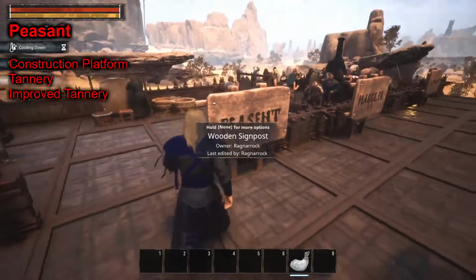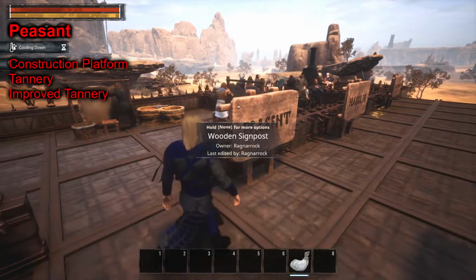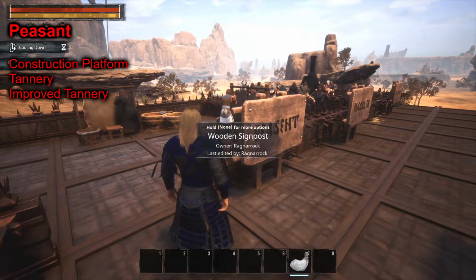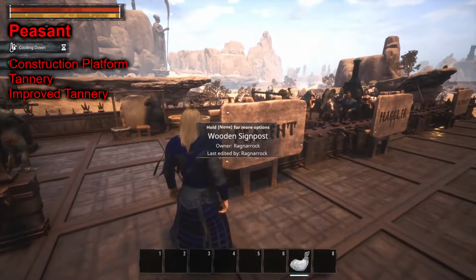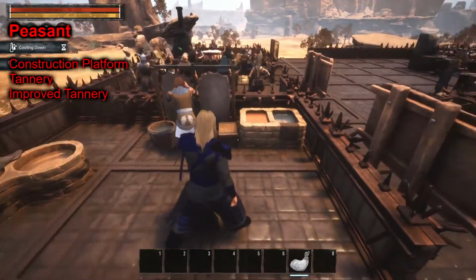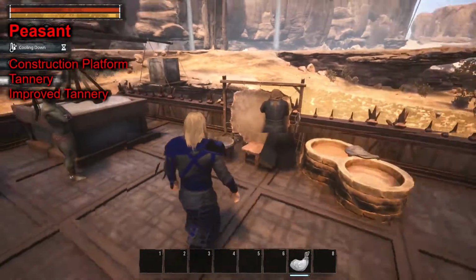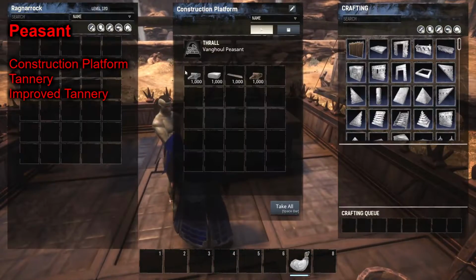Now we have Peasant. This is actually one of the most important ones, early game and late game, depending on what you're doing. But I would say both, especially early game. This one I typically only find in legendary camps. The Peasant will work in, as far as vanilla stations, both tanneries, both the regular and improved. As far as Age of Calamitous, it works in this construction platform.